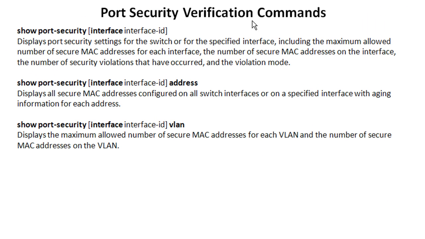Here's the port security verification commands. We've seen this guy quite a bit, the show port-security, and then we specify an interface. You can go ahead and just hit enter after show port-security and it will give you different output actually, and I'm not going to go through the rest of these because we do have slides for each of them in action.